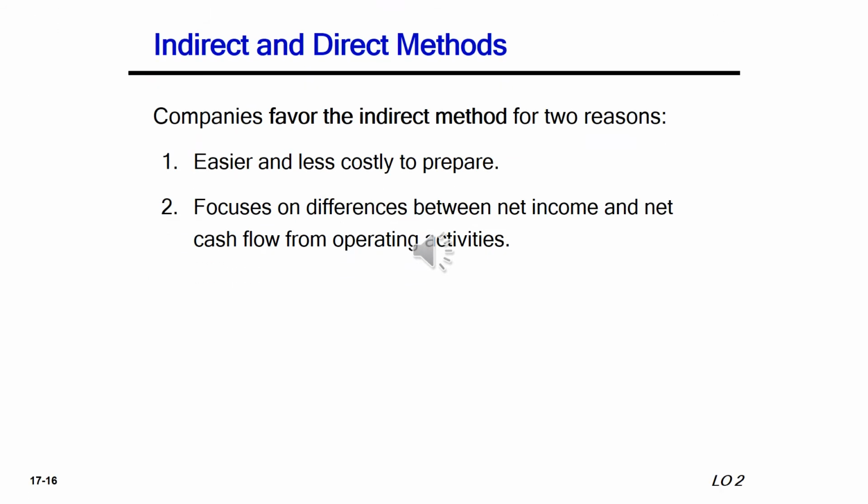Now remember, the last three steps we mentioned relate to the indirect method of creating a statement of cash flows. Companies typically favor the indirect method for two reasons. They are easier and less costly to prepare, and they focus on differences between net income and net cash flow from operating activities.